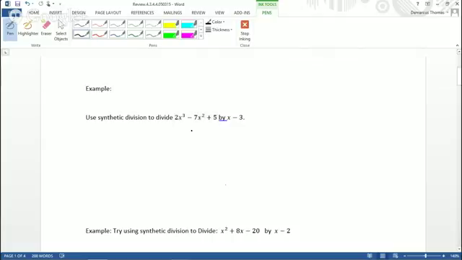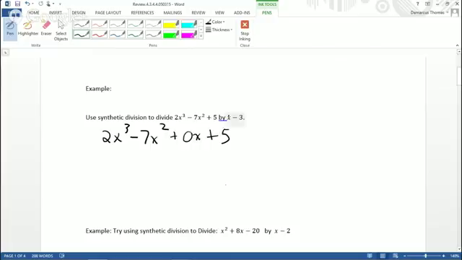And so when you use synthetic division, you're actually going to have to write out that other term that we're missing. So the polynomial will really just be 2x cubed minus 7x squared. And then we don't have an x term, so we're going to just say plus 0x as a placeholder, and then plus 5. And now that we have it written out in this fashion, we can use synthetic division.